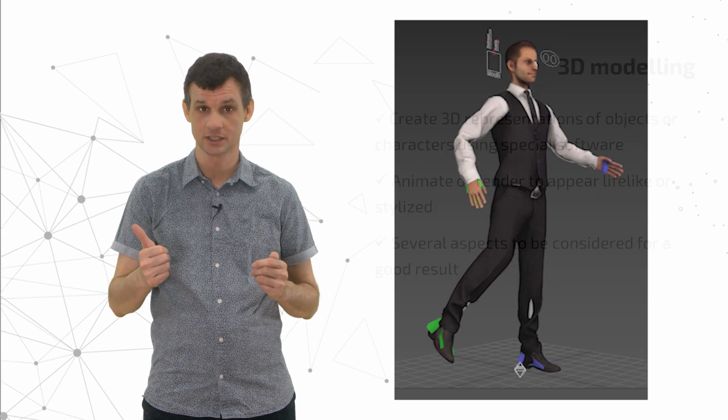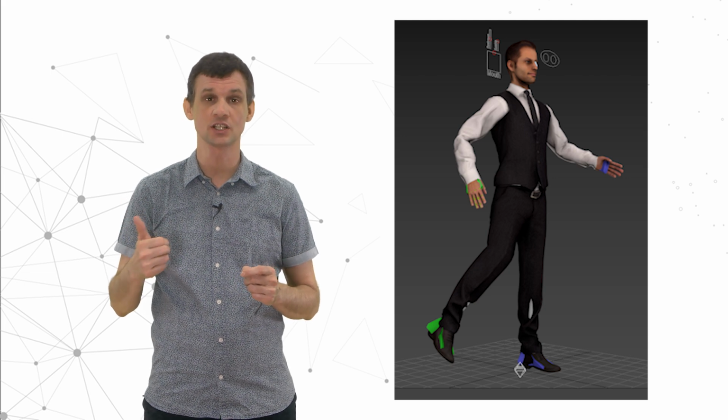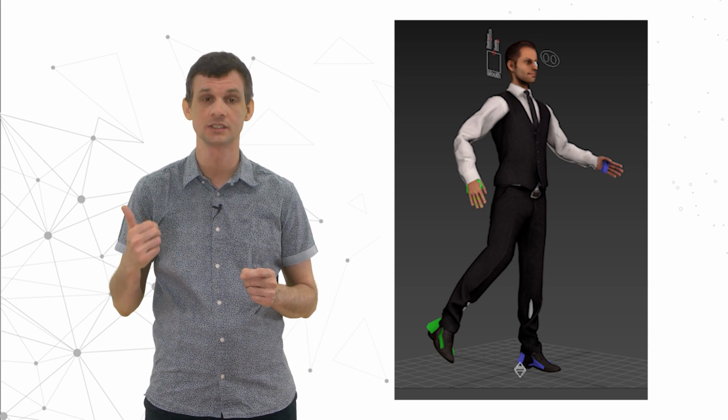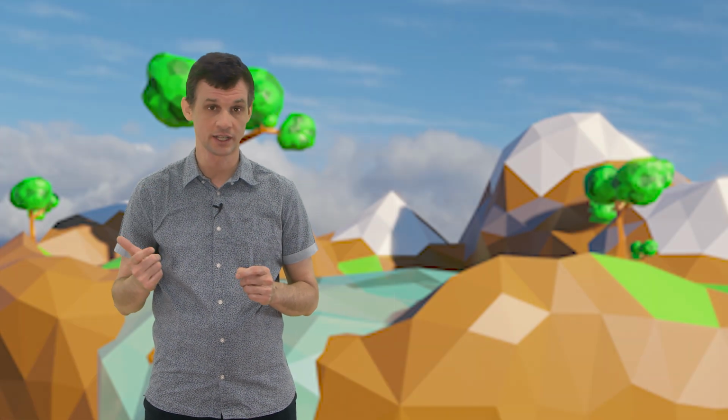The characters, such as the player and non-playable characters, require special attention to look and move in a realistic manner. Environments include either natural landscapes or cities, houses, and interiors of rooms. Props and assets are in-game items such as weapons, vehicles, and furniture, which can be static or movable.